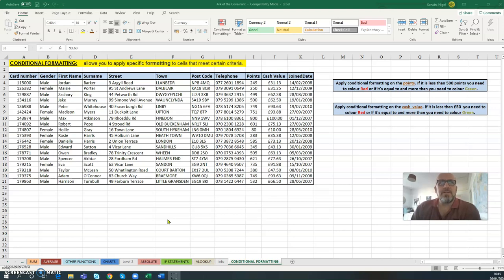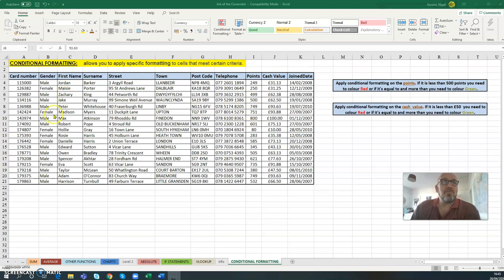In layman's terms, let's say that you were stock taking. People were taking things out and the stock was coming down and down and down. If you wanted the stock to highlight to let you know that you need to reorder, you could put some conditional formatting in here and say if any of these cells get below 50, change colour. And then when you come in one morning, you open your spreadsheet, you'll see the colour's been changed and tell you to reorder some stock.